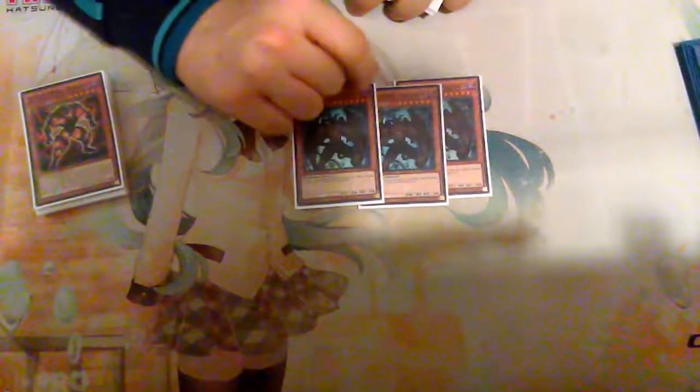Next is 3 Destiny Hero Malicious. This card is the reason this deck can work in Links. It's a non-once per turn special summon. When it's in the grave, banish it, special summon another one from deck. And I've got a really good combo in the deck to make this activate 4-5 times in 1 turn. So Malicious is incredible in the deck.